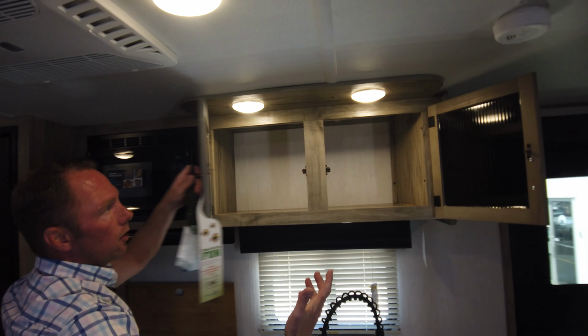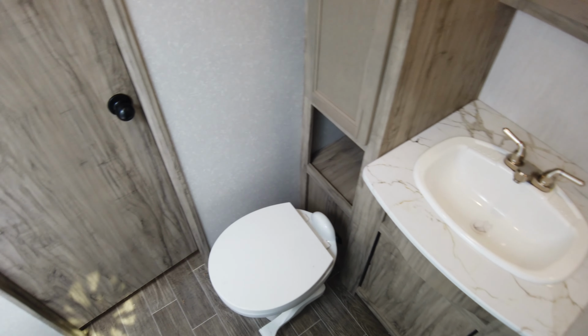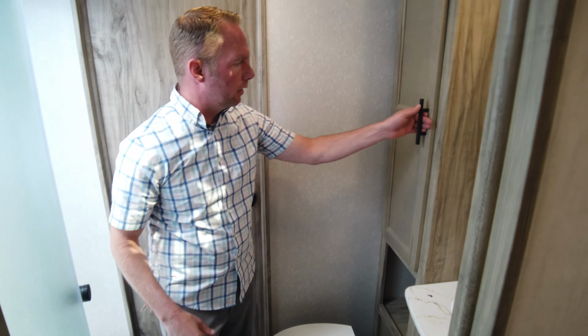All right, now time to look at the pass-through bathroom that we've got here before we enter the main bedroom. Really nice positioning for your stool here. Plenty of room for even larger people where you're not gonna be banging your knees and stuff on the shower in front of you. Good amount of storage here, a great linen closet in the bathroom. Look how far back this goes. And we've got three big shelves here that do that, as well as the open compartment below that does that also. Really good size sink. And you'll also notice it's an actual medicine cabinet hanging on the wall, not just a mirror.